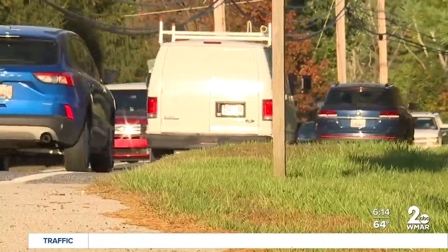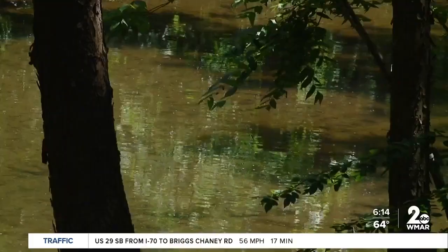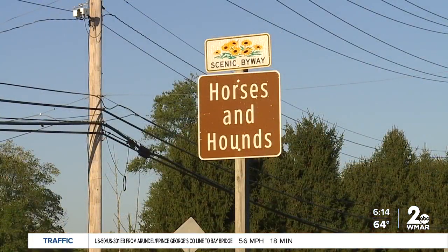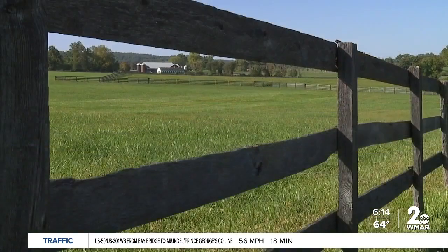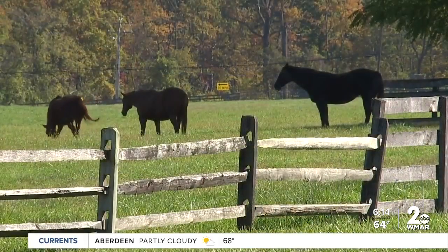And if you want to enjoy everything from the comfort of your car, there are lots of options with our scenic byways. Drive to the valley overlook in the Hollofield area of Patapsco Valley State Park for a sprawling view, or embark on the Horses and Hounds scenic byway, which connects Hunt Valley to Towson, where you can take in the sights while learning the history of fox hunts and steeplechases in the area.